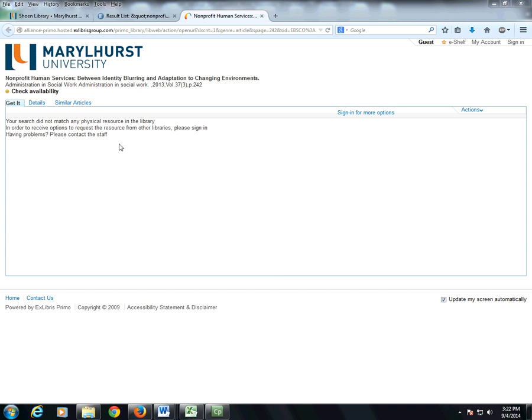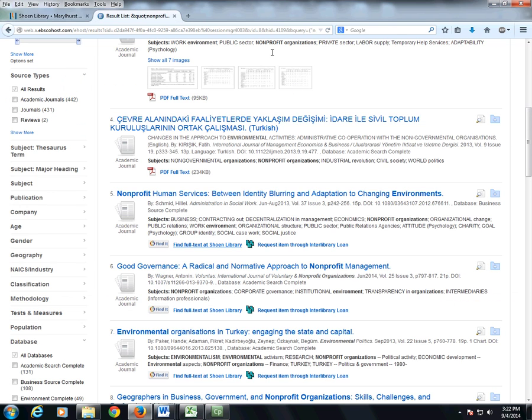And if you're lucky, you'll get a link to the article in another database. This does happen quite frequently, so it's really worth checking this out. It'll give you the article right away. It'll just link you right to the other database, right to the article. Sometimes you'll get this, which is basically saying we don't have access to it in any of our databases in the library. So what you do, you just close the tab up on top, and then you go over here to the link on the right that says request item through interlibrary loan.